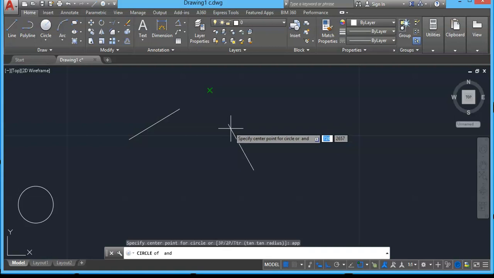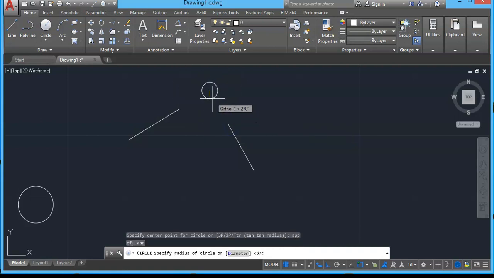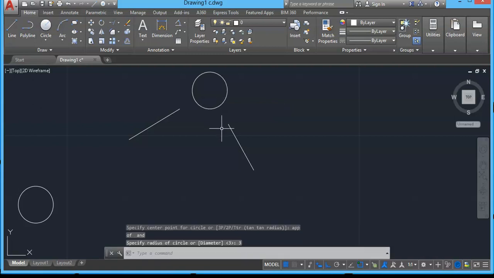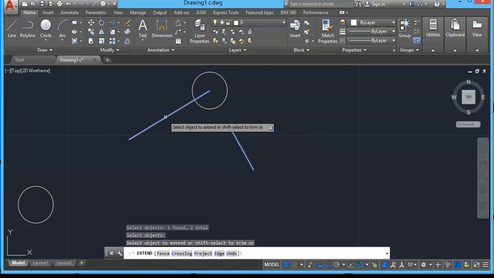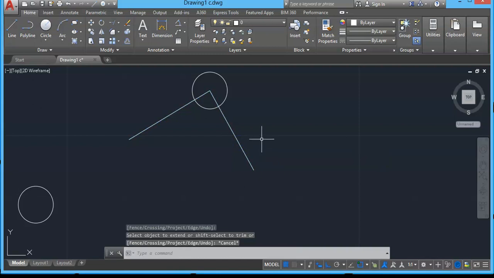Then the center point of the circle is automatically selected. Now you can type the radius of the circle, say 3. Now if I extend these two lines, they will intersect at exactly the center point. Let's check. Take the extend command, click this line and this line. As you can see, they intersect at the center point.